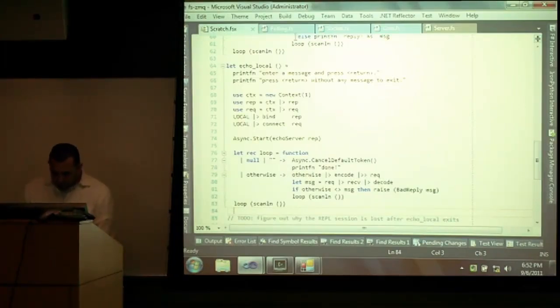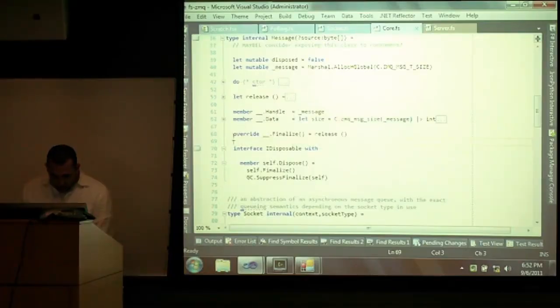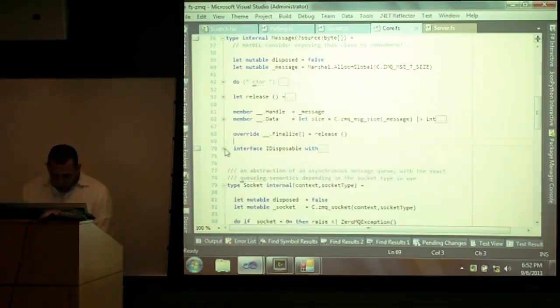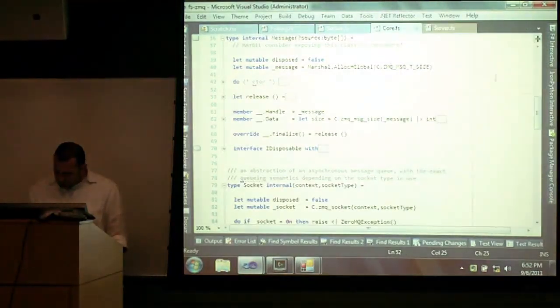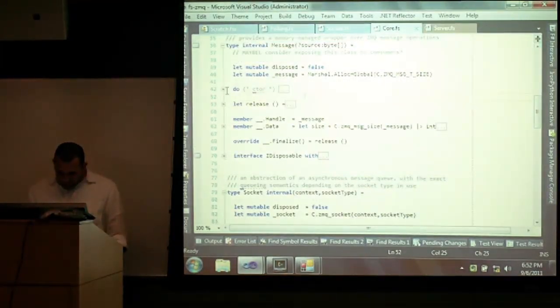And one other interesting thing, I want to go back to what we were just looking at. One bit of code that's a little more complicated, but I find really cool and interesting, is how these orthogonal feature sets may seem like they have very little to do with one another, but you can blend them together quite easily. For example, here I have a standard .NET CLR class. It has a constructor.